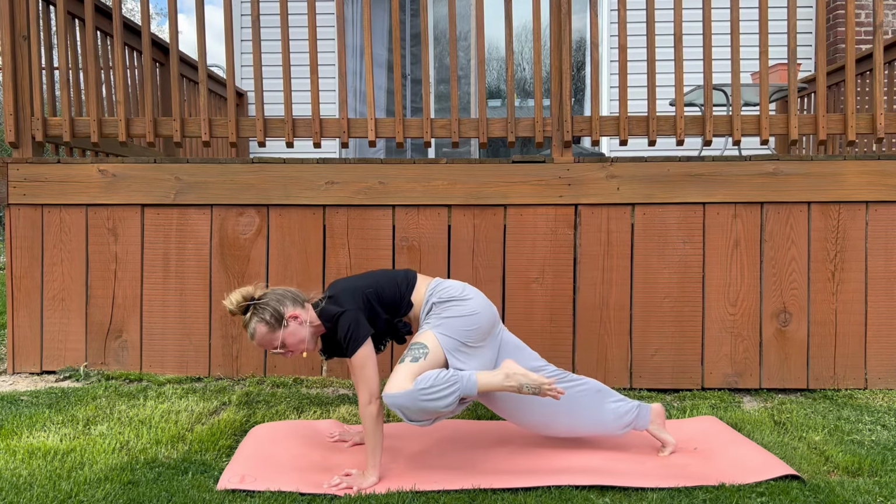Inhale, come back to center, palms kiss. Exhale, bring the magic right down to your heart. Dip your chin, bow your head.